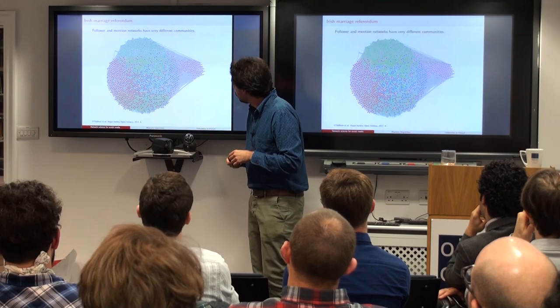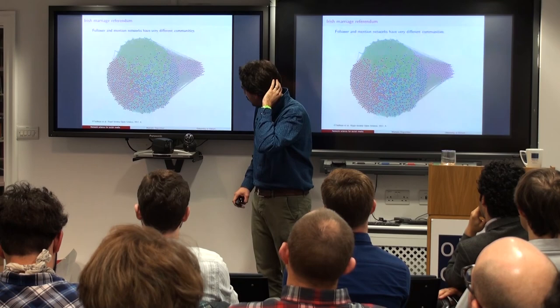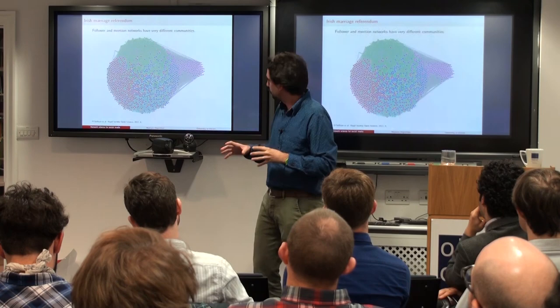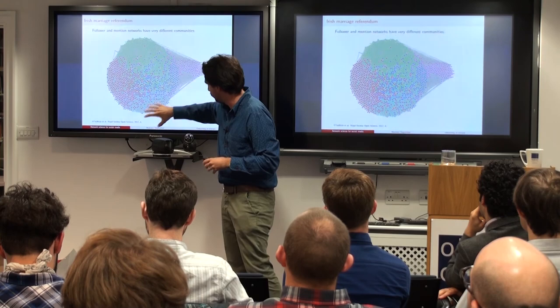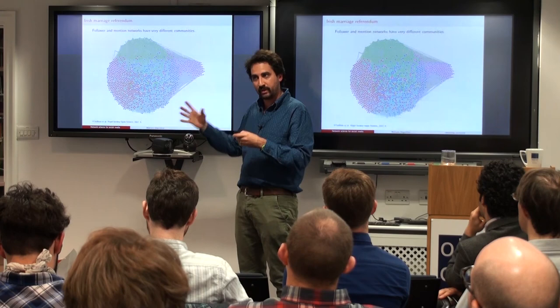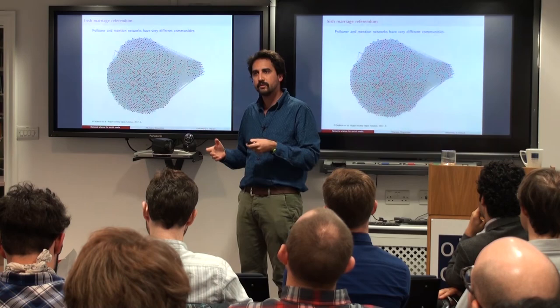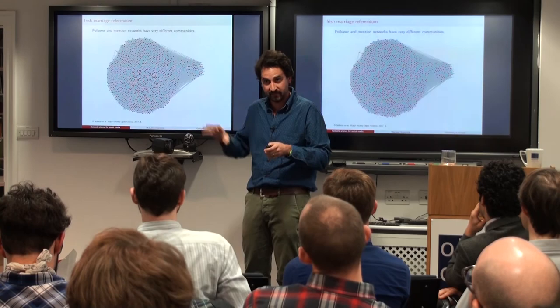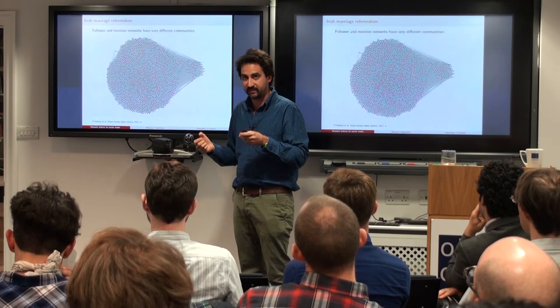So here's a network of the people who are there. This is the follower network. These are the communities in different colors. And you can see that there are more or less well-defined communities. This orange, the purple ones that are sticking out, the green ones, the red ones, the other ones. So if we use this same layout, but the mentions network, and we look at communities there, we see that it doesn't coincide at all. So the general interests and the topical interests of this ensemble of users do not match. And this is why it's important to look at both networks and decide which one is the one that we need in order to analyze and answer the questions that we want.